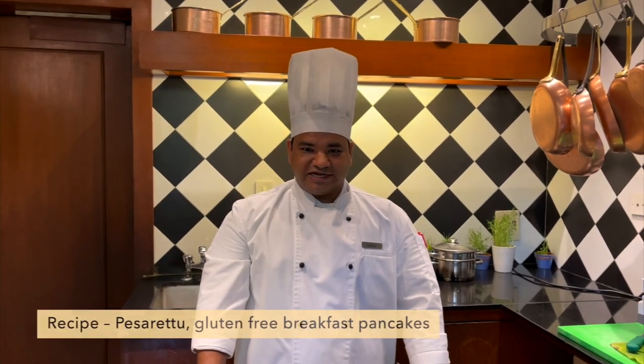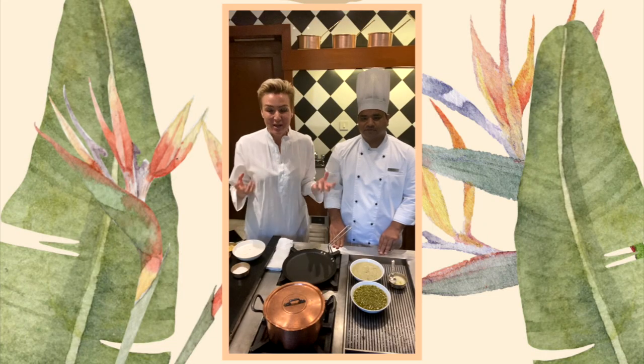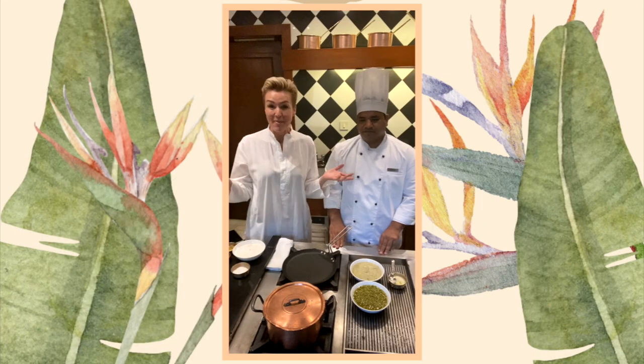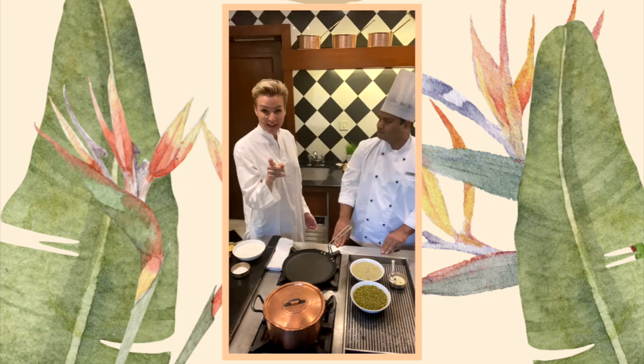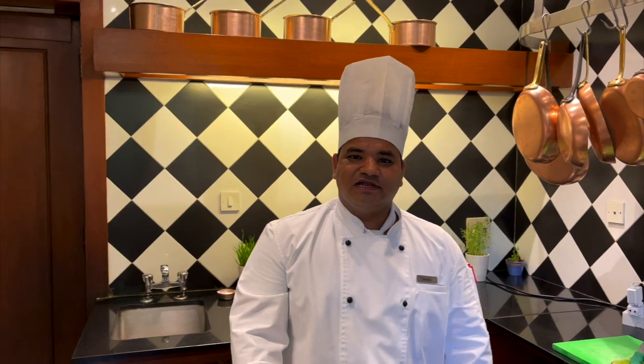We are going to do pesarattu, a thin, crisp breakfast pancake. This is something I'm going to bring home to the children. A pancake, but a gluten-free pancake. Definitely. For this dish, we have done a little pre-preparation.